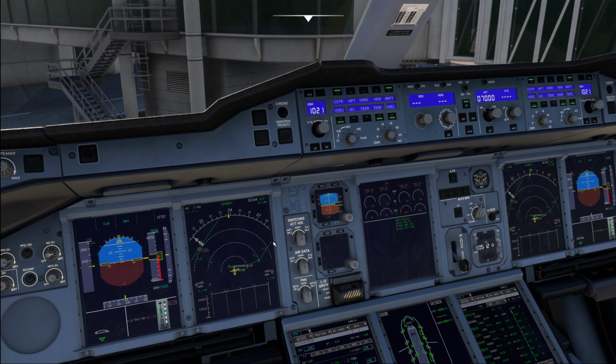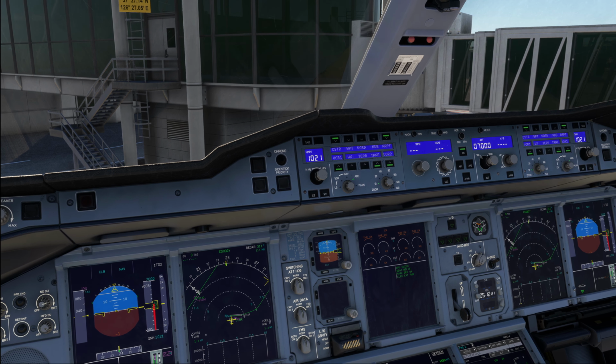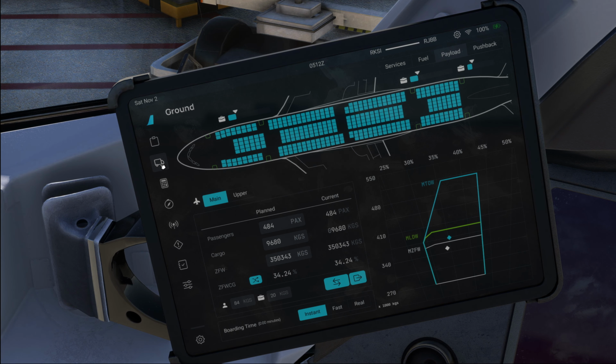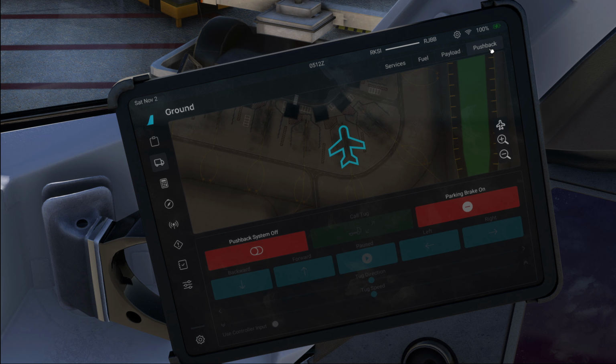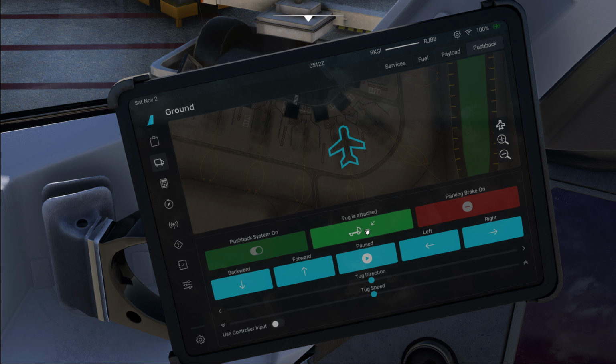Now, this is the time where we would tell our pushback add-on to start the pushback. However, I don't want to use GSX today, but much rather I want to use the pushback functionality that is built into the fly-by-wire Airbus, because they have some really cool stuff over here. So we go to the ground page and then onto pushback. We turn the pushback system on and that is confirmed, and we call for a tug.